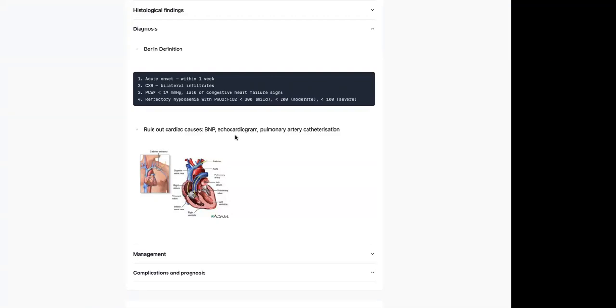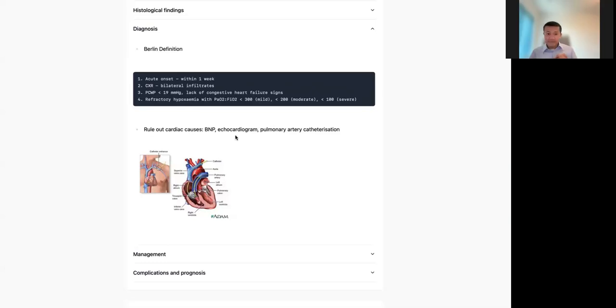Well, you get them on the monitor, but how do you get them? You get it from the Swan-Ganz catheter as well. That's why the Swan-Ganz catheter is the most powerful invasive monitoring device that we've got for the cardiovascular system, because it will tell you all three major parts that you need to optimize.